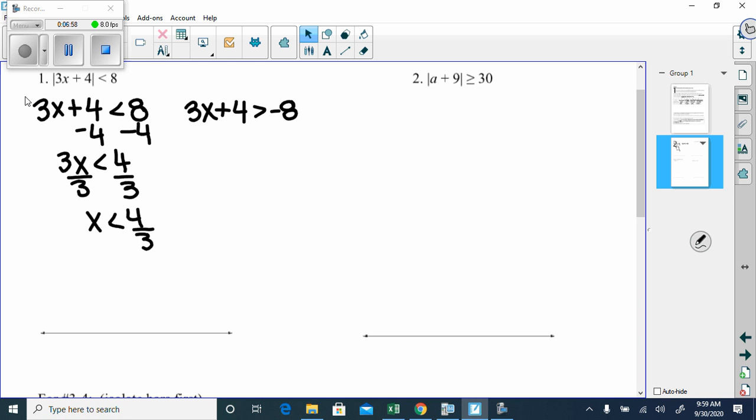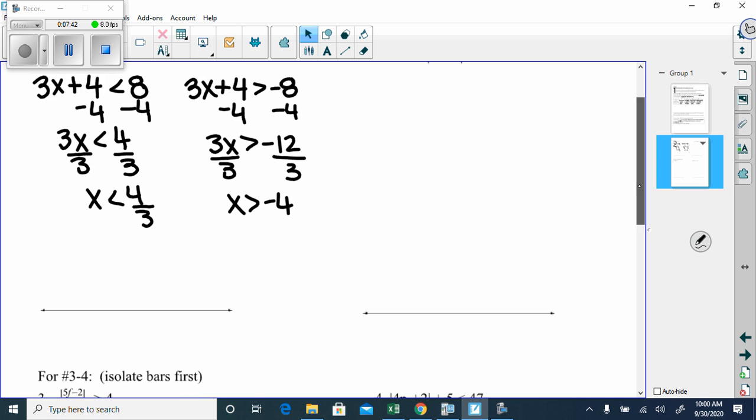Okay, same idea here. We're going to have to move that 4, but this time I'm subtracting 4 from negative 8. What's that going to give me? Good. Alright, and then my last step would be to divide by 3, and what is negative 12 divided by 3? Negative 4. I did not divide by a negative, so I do not flip the inequality. Okay? Okay, so good news. On these ones, you do not have to go back and check them in the original. We're going to stick with these two answers. We do have to put them on the number line, though. But that's a little bit easier than checking.